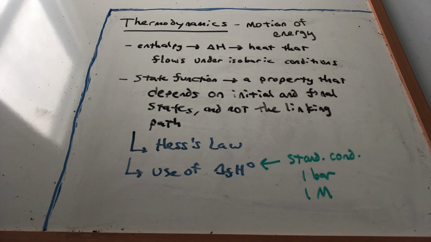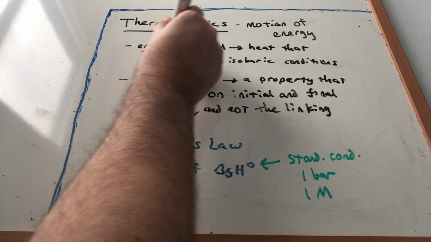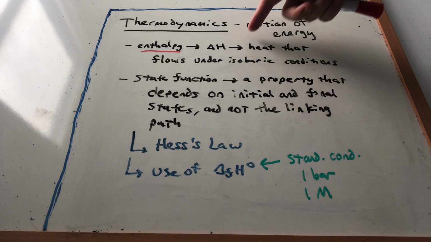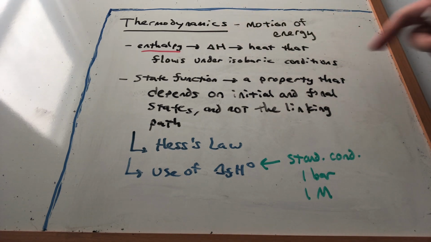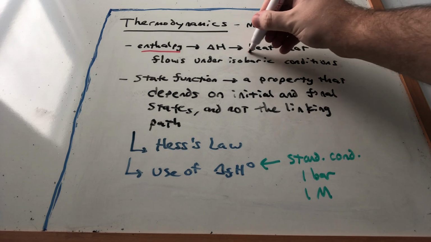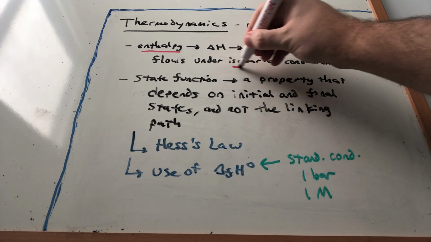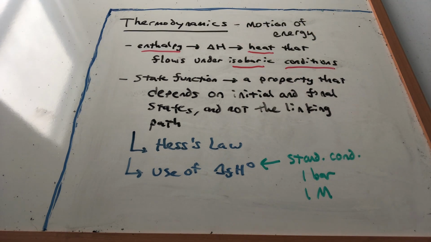Okay. Last semester we focused in on enthalpy. Now, the reason that enthalpy is so important for us as chemists is because its strict definition is that it's the heat that flows under isobaric conditions. Heat is a type of energy that flows to nullify temperature differences. Isobaric conditions means constant pressure.